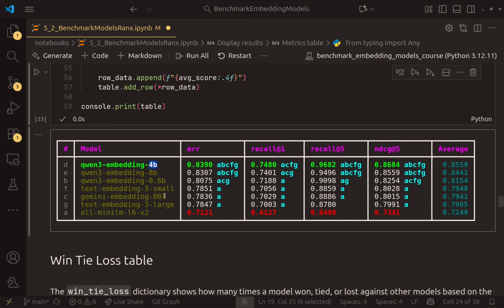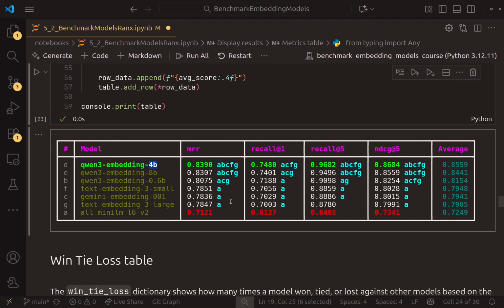I am planning in the upcoming videos to show you how these models are going to evolve once I keep increasing the size of the dataset and keep adding documents from different domains. Behind the scenes, I'll try to increase the number of documents, and we'll see if the 8 billion model will hold or the 4 billion model. And what I like about doing this manually is that we validate the performance of the models.